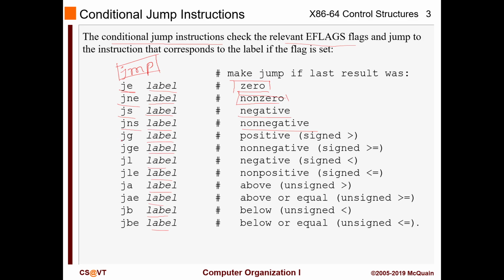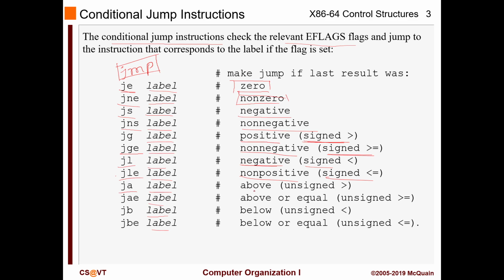JG is when the comparison is positive. JGE is when it's non-negative, or this sign. JL is when the comparison is negative, this sign. JLE is when the comparison is non-positive, this sign.